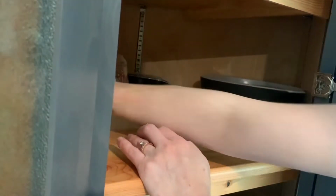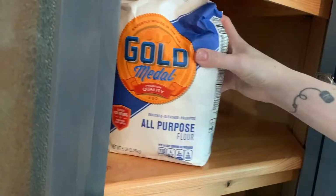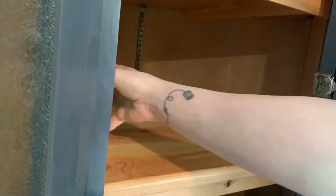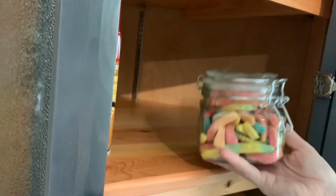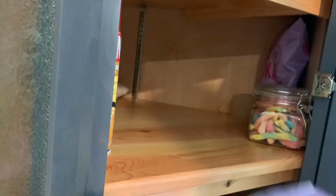Okay, so this is the second shelf of our corner cabinet up top. I'm using it as an extension of our pantry and putting pantry type items, baking things like that that I don't really get to. And then I'm also hiding my mom's snacks, some gummy worms, my popcorn, and some hot chocolate because I don't like sharing all of the time.